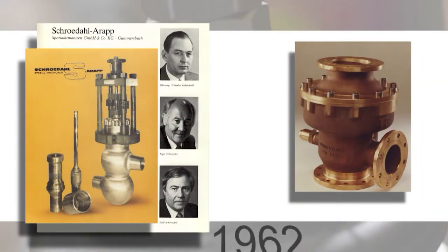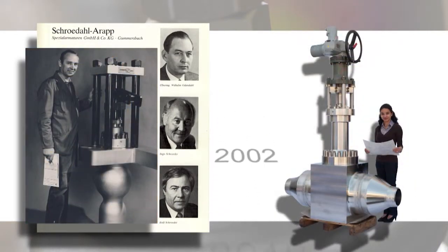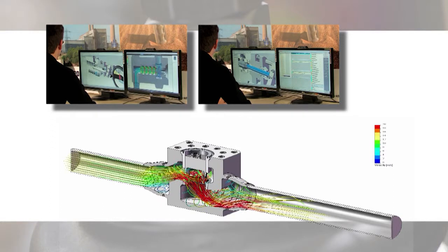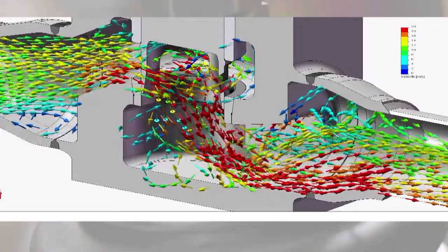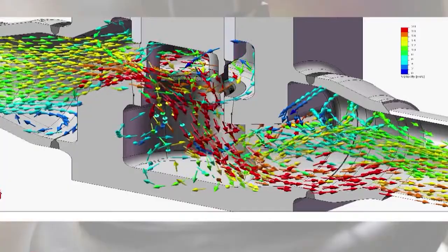Innovation based on tradition. In over 50 years, we have gained comprehensive application know-how in the business of flow and pressure. Highly sophisticated analysis tools and computer fluid dynamic simulation programs provide us with important information on the potential for optimization. The experience-based estimation of thermodynamic effects allows us to predict the actual behavior of media and materials — this way, we can be sure there will be no unforeseen surprises.